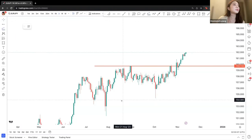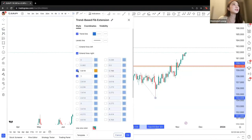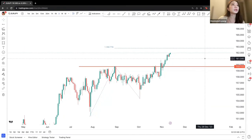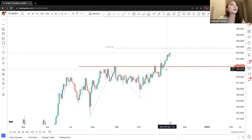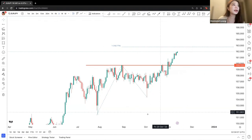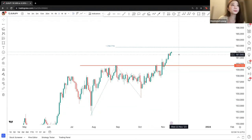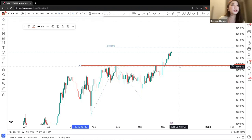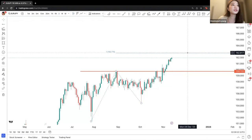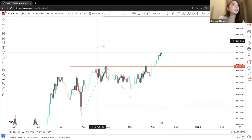Looking at the recent current movement of the bounce, we see that 100% is still within reach. If you are looking into Euro Yen, you can look at a potential continuation moving upwards in terms of this trend. Price was moving sideways for the longest time and then we are moving upwards right now. Price recently broke out of this potential resistance level, and we are looking at a potential reach of the 100% projection in the near future. Trend continuity is still available.